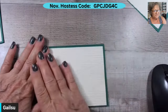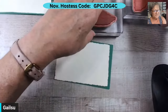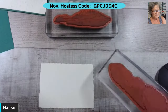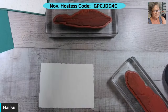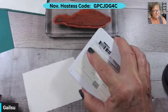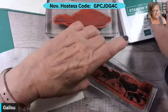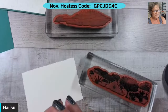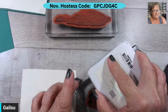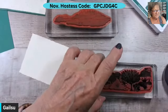So we'll have the card ready. Okay, I've got 1, 2, 3. Need my rag ready because I'm not putting paper down. So shaded spruce. Ink that up. Either I didn't get that, or it just looks that way. Yeah, I didn't get it. Parts of it are going to look like you didn't get it, but it's supposed to be like that.